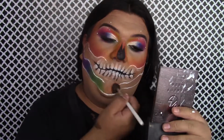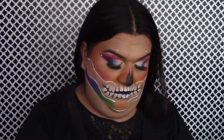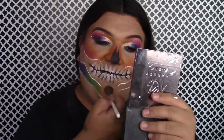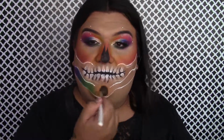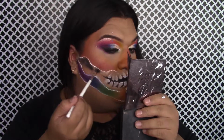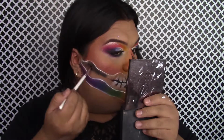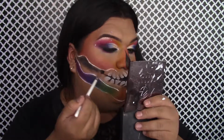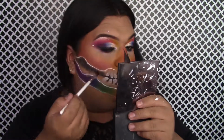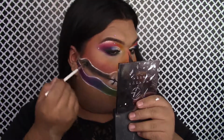just to give that gradient effect where you won't have the demarcation of the different rainbow colors. Now I'm going to be going back into Rusted and You're Kidding and apply it to the center of my face, which is the chin area, just to make it look cohesive and put together. This is the part where I would like to have my water activated face paints or my cream paints because I had to put a lot of layers of the black to get the black that I wanted on the depth part of the skull.